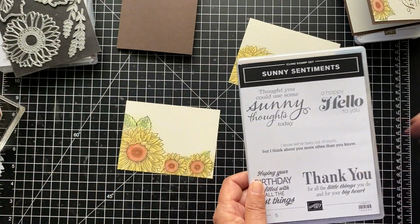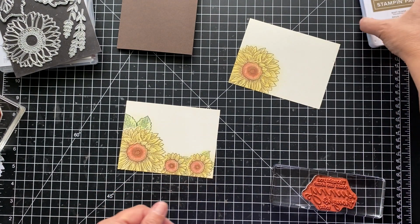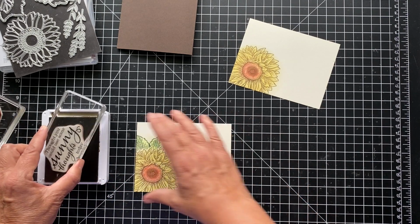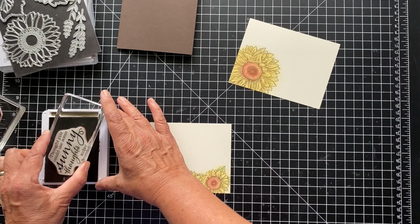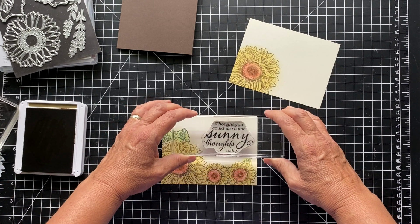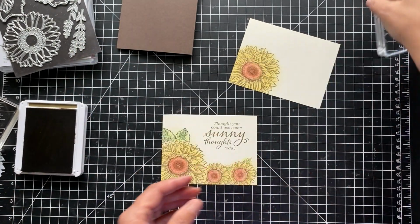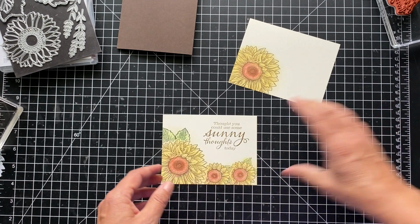So now we want to get our sentiment, and again the sentiment is from the Sunny Sentiments. I don't have anything on the inside, and I'll do that in the Early Espresso, or Soft Suede, sorry. The paper is Early Espresso, but the ink is Soft Suede. I wanted it to be a little bit softer, and I didn't really like how the Soft Suede looked as the card base, so you just mix and match. We'll just stamp this down, hope for the best after all this work, right? Phew. Sometimes you're like, oh, I should have stamped it first, but that worked out okay.